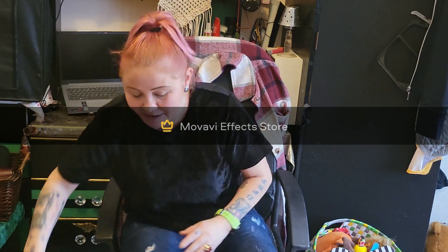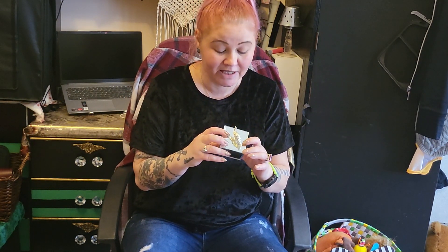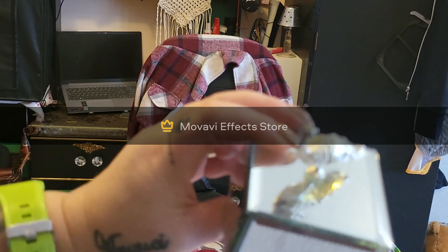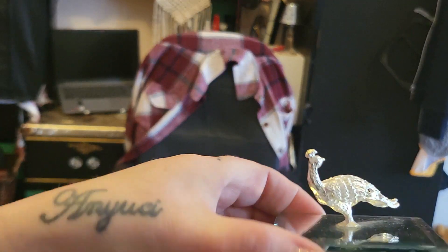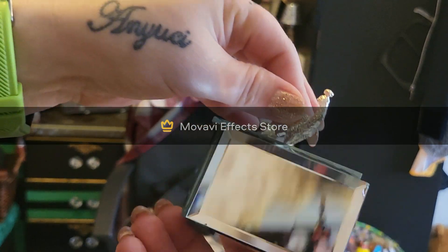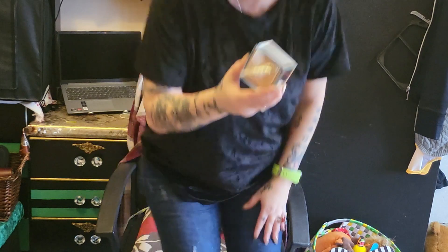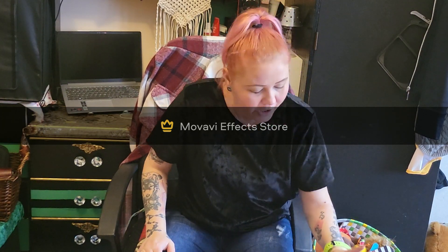I also picked up from the Central charity shop a little jewelry box with a little bird on it — it's actually a peacock. It has that fabric inside and a mirror panel — a beautiful little piece. I wasn't realizing in the shop, but it has a chip here, so probably eight to ten pounds I can sell this one. I bought it for one pound, so I'm not losing money either way.